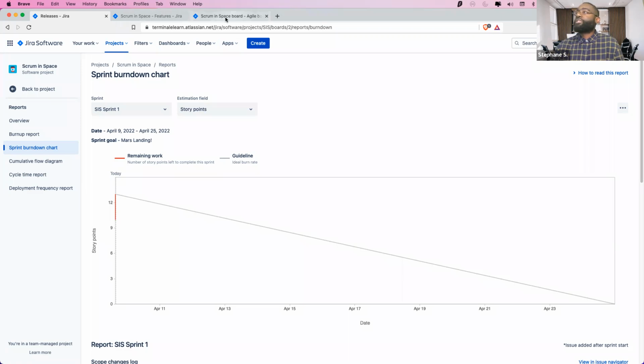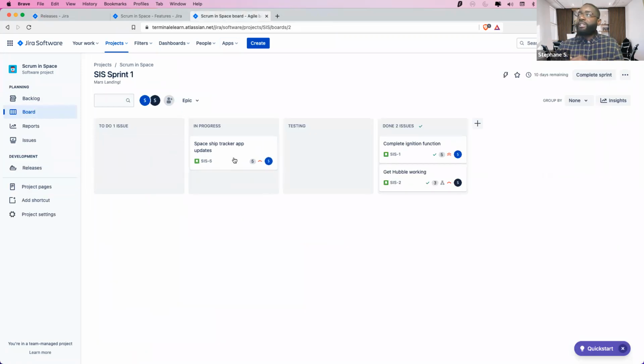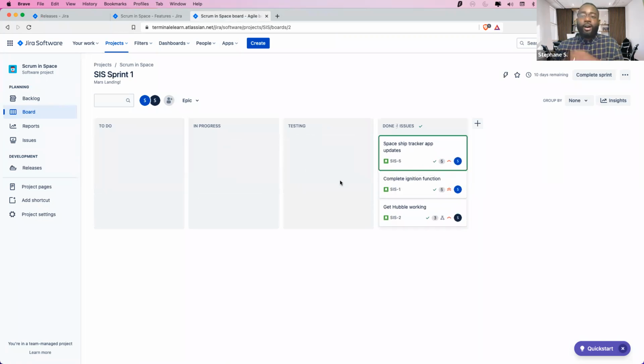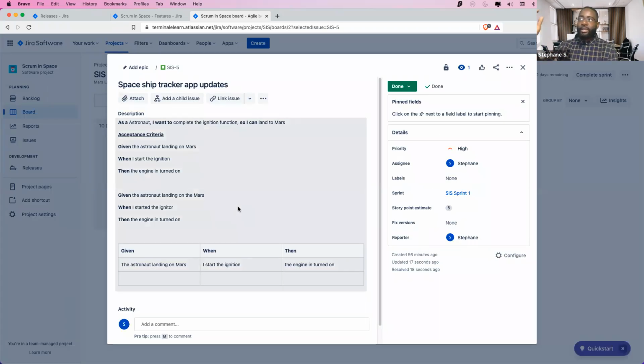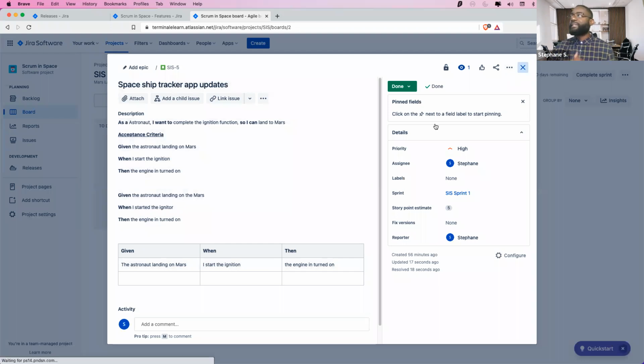So that's the reason why I wanted to show that to you. Now, we're lucky, we finished everything up. Let's pretend we're on the last day of the sprint, and we ended up finishing all our work. Everything is done, we're all good. Sprint review comes in, product owners, stakeholders getting to the same meeting. We now have to demo all those items, right? As you guys know, go through the spaceship tracker app, show what the acceptance criteria is saying, going through the application and showing exactly what we designed and developed as per the user story, and then it is getting approved or rejected, etc.